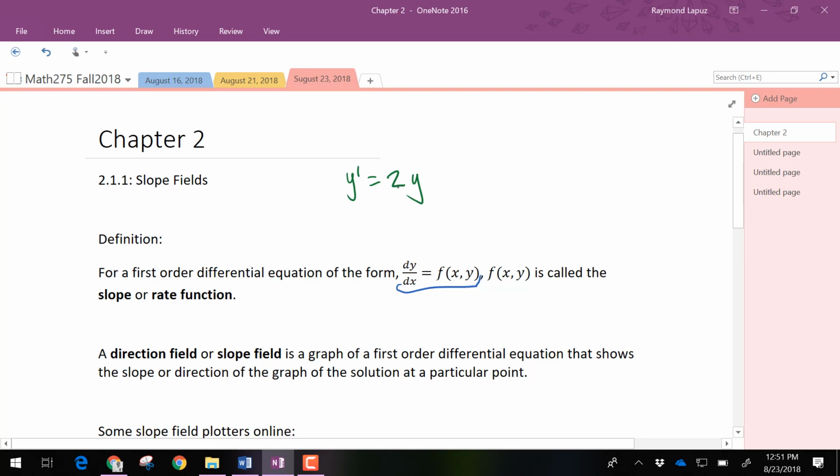So the slope field says that you want to find the slope given your x and your y value. And so what you're saying is that you're randomly going to pick an x value and randomly going to pick a y value. Really, maybe I should change the way this looks and just say I can randomly pick a point, x, y, and then I'm going to find out what my slope is equal to.